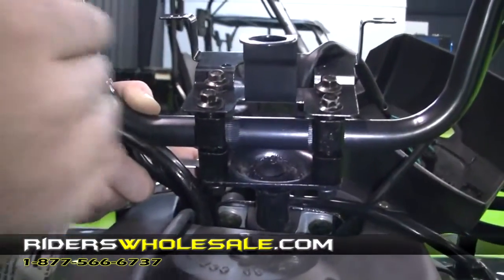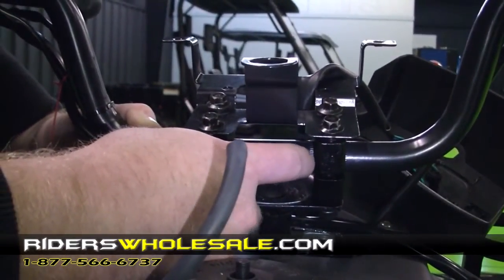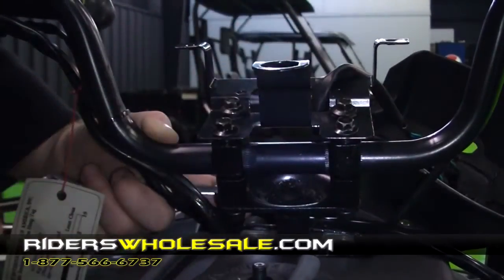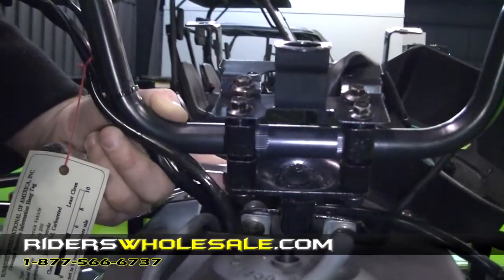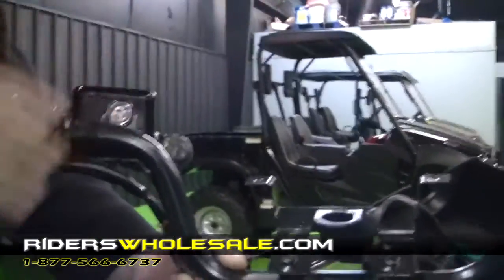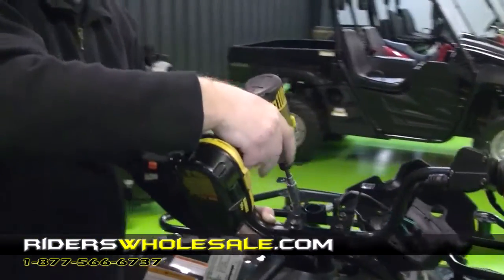Alright, the next thing you want to do is position your handlebars. There's grooves right here. You want to go ahead and position them right to left to where they're equally spaced, to where that tightens down and holds them. And the next thing you want to do is get the bars themselves level from handlebar to handlebar here. And then just work your way around these bolts and just snug them up and tighten them equally all the way around.